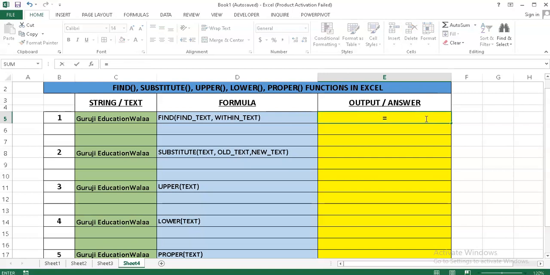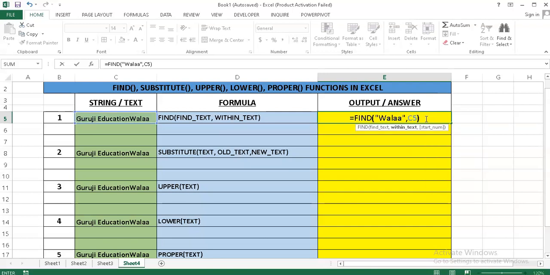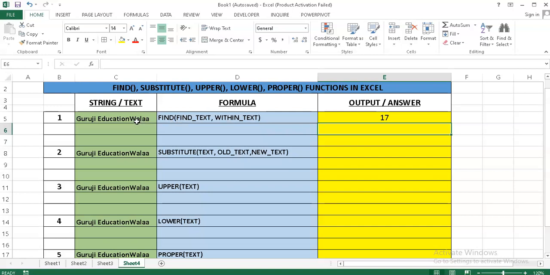Again, find, in double quotes WALA, bracket close, comma, C5, bracket close. So 17 is the starting position of the text which starts from capital W. I hope you understand the find function.